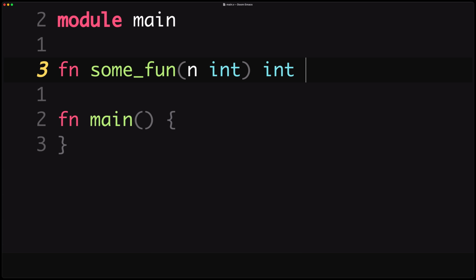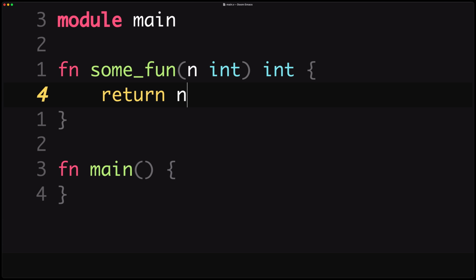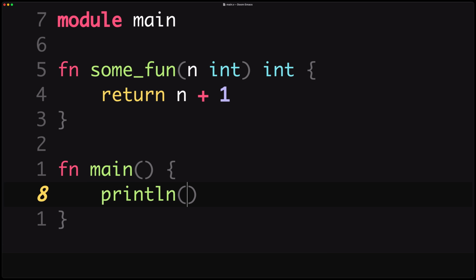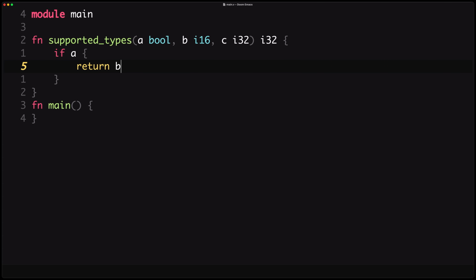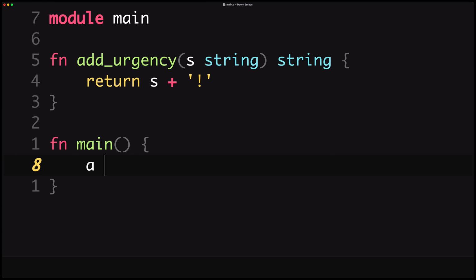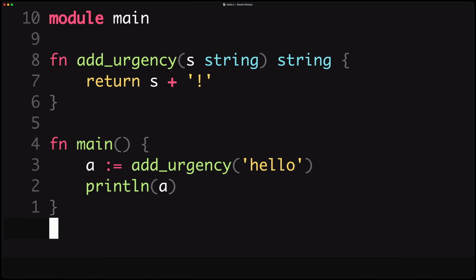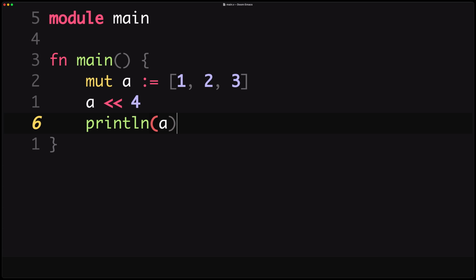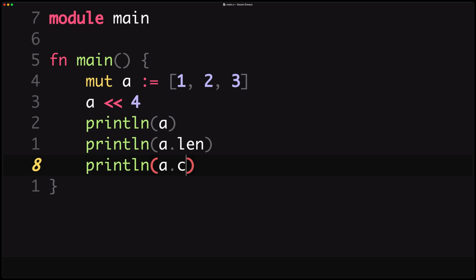When you do need to specify types, like in function parameters and return types, there's no colon necessary like there is in many languages. An identifier and its type are separated only by a space character. V mostly has parity with the Rust primitive types, bool, i32, u32, and so on. Strings are immutable. Like string slices in Rust, they are just a read-only array of bytes. Arrays can be mutable and have both capacity and length fields. Capacity is automatically increased as necessary, similar to something like an ArrayList in Java.